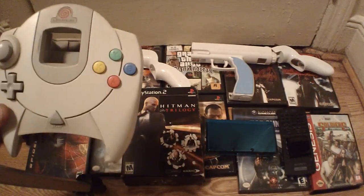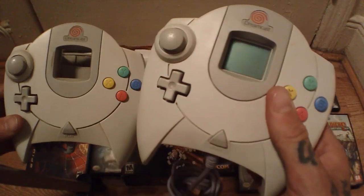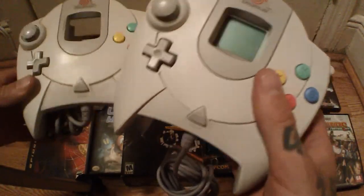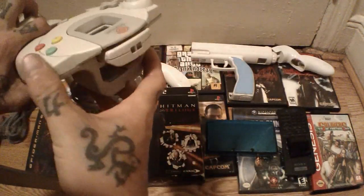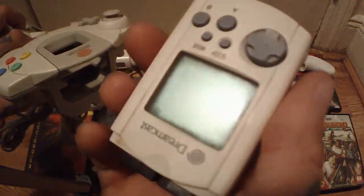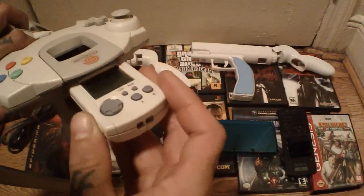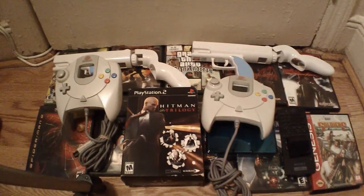And here it is, people. I didn't get one, but I got 2 Sega Dreamcast controllers, and they're in very good condition. They do work. And like I said, I was more intrigued just to get another VMU. It's a little dirty, I could clean that up. That's not a problem, and I know it works because I did test it. So yeah, people, that's some of the game finds I found game-wise.